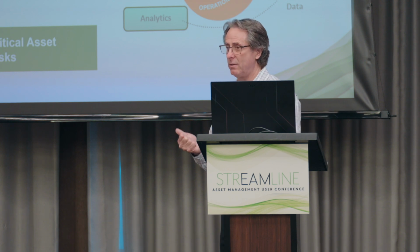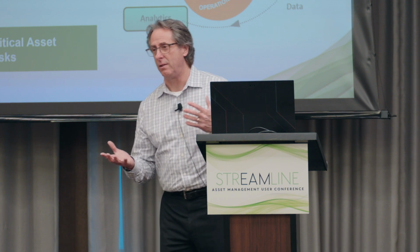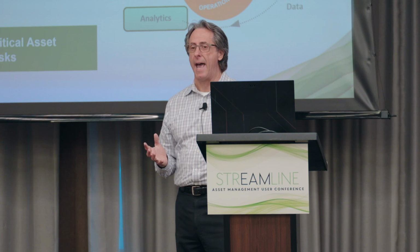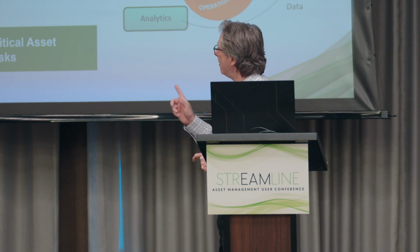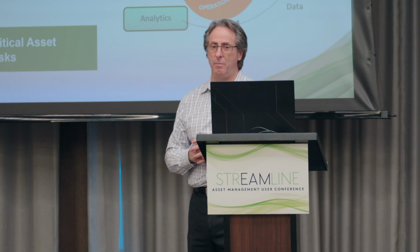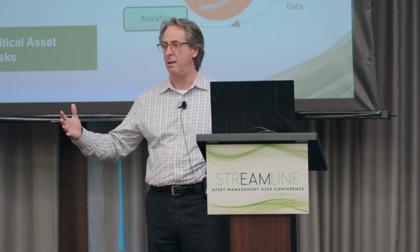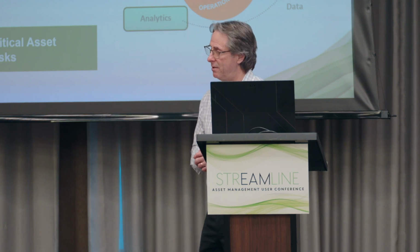We may have some failure modes that we've identified from an asset strategy perspective where we're still having failures on this equipment, but we don't have that specific failure mode covered with the mitigating tasks. So we want to make sure we address that. We talked about the PM as found, as left data. We certainly want to use that for understanding the frequency of the PMs. If we're doing it every month, and we're not finding any issues, why would we keep doing that every month? So we want to look at moving out those intervals, or maybe bringing in intervals where we're not finding any issues, but we need to.